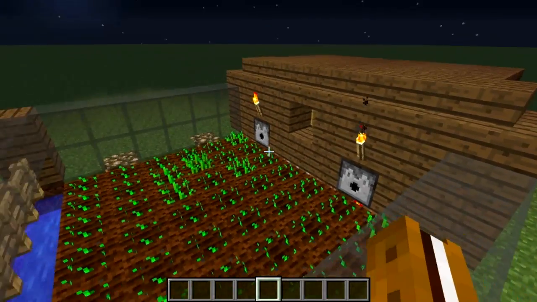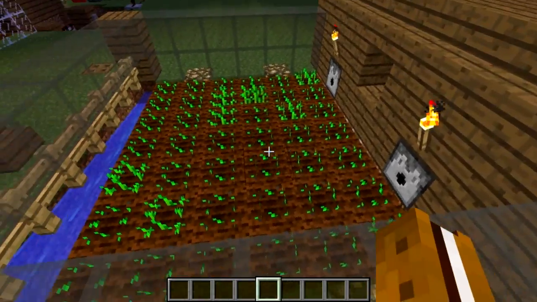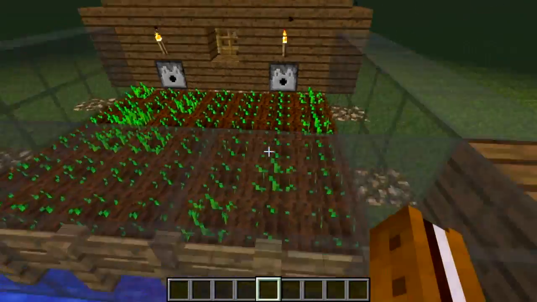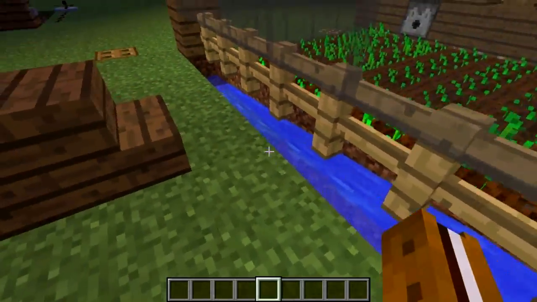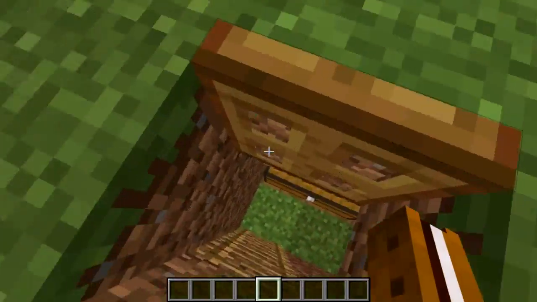Another one is our dispensers here that set the water out, and they are on a timer so that the water has long enough to push everything into this water channel before going away. And the next thing we have is our water channel here. This collects our wheat and seeds and pushes them down here.